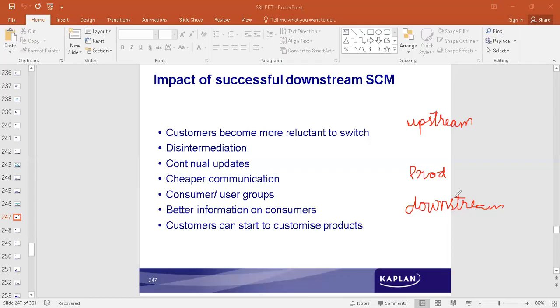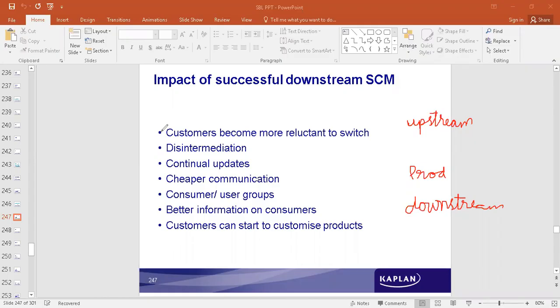Intermediation is having an intermediary in between to connect the supplier and the buyer; the customer and the supplier are connected through a middleman. If the trade happens on the electronic platform, there is no requirement of an intermediary, so intermediation is eliminated. That becomes disintermediation. Continual updates can be provided. It's cheaper communication because all the details are available on the electronic platform. Customers need not be personally reached out to provide information about what products and features are available. Any updates about stock availability, features, etc., can be provided to the customer quickly, easily, as a cheaper form of communication.